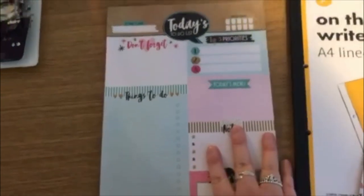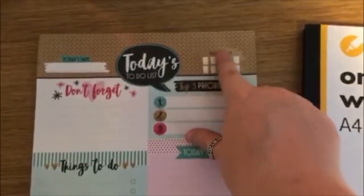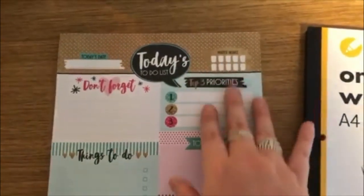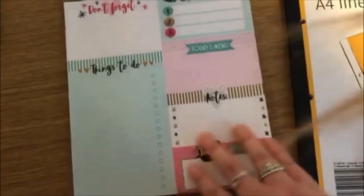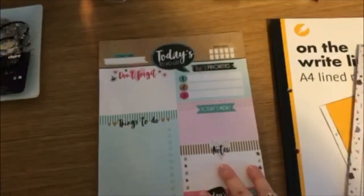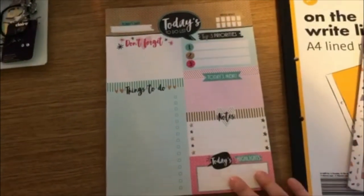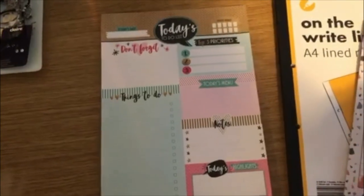And then also I have this daily to-do list, which I absolutely love because it also has up here about water intake and about my priorities for the day. You can write your menu and you can write about the highlights, and then I can just rip it off and then there's a new one for the next day. Sometimes if there's nice highlights, I like to cut them out and keep them because it's just something nice to look back on at the end of the year.